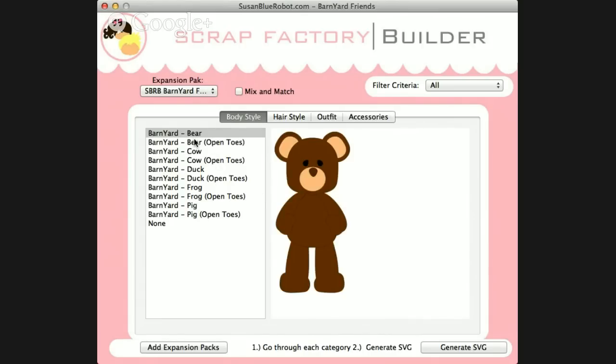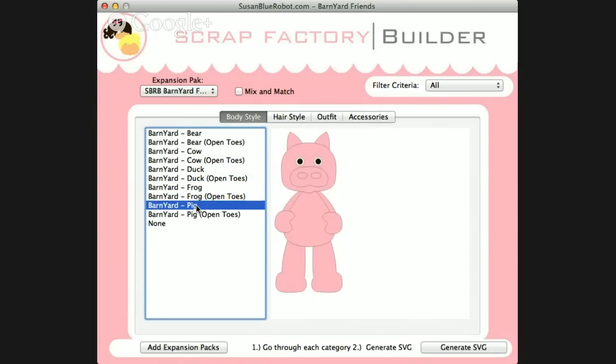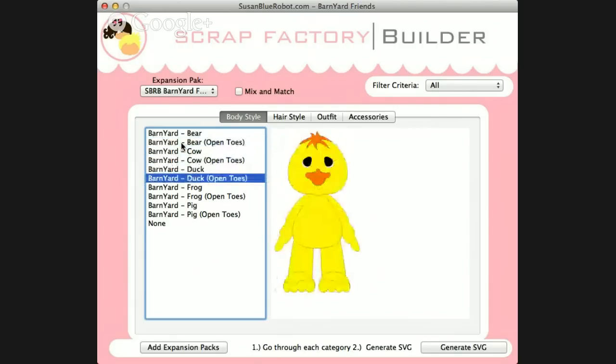Okay, so we have five more animals for the barnyard set. We have a bear, a cow, a duck, a frog, and a pig. Now one of the cool things about this pack is that it matches up with all the outfits that you currently have from ScrappyDew. So she designed all these little animals, and she made it so that they fit the outfits.